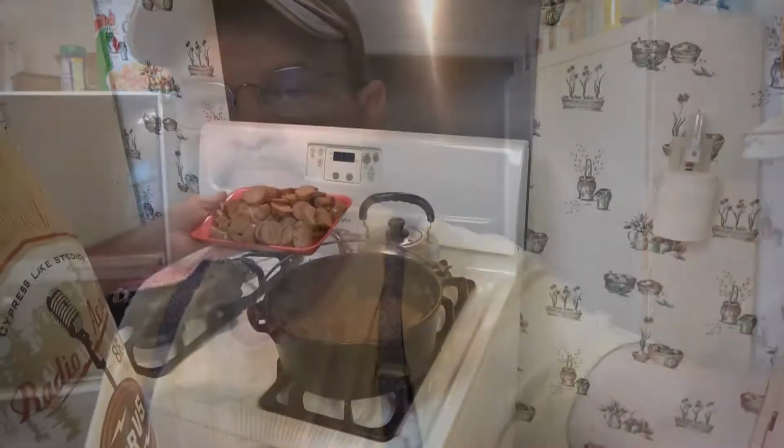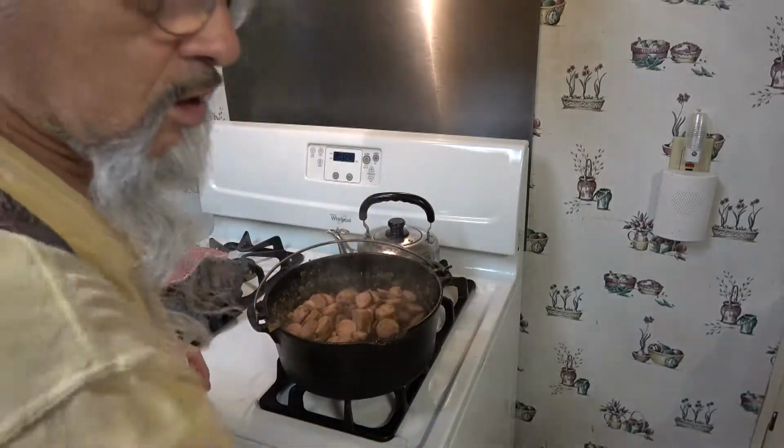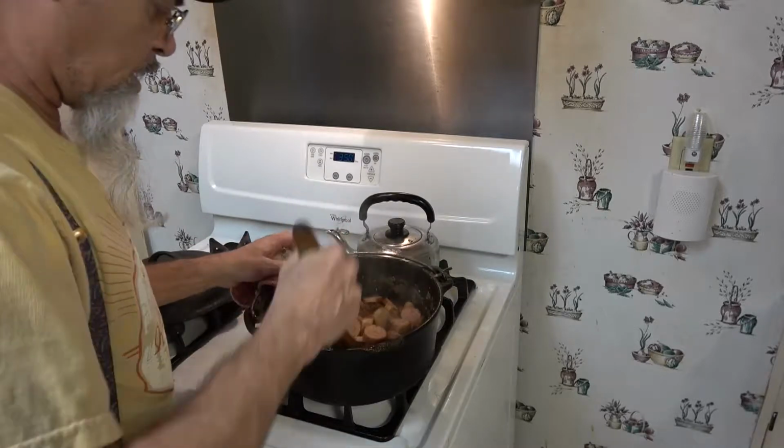You know what? I put that liquid in there. I put that lid on there. I forgot one little thing. My sausage. So we're going to go ahead and put that in there right now. Okay, go ahead and throw that sausage in there. Like that. Stir that around. My little pot holder.